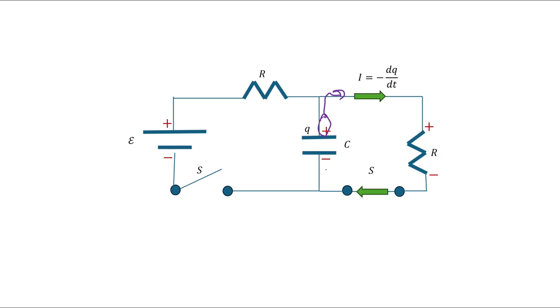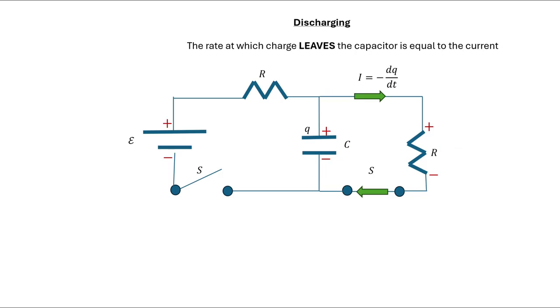The positive charges want to be reunited with their negative charge brothers on the other side. As those charges leave the capacitor, they must go through the resistor, and they'll burn up all the energy that they had doing it. Eventually, we expect this circuit to be dead as the resistor steals all the energy. Now, notice what I said. The rate at which the charge leaves the capacitor is equal to the current, and that's why I have a minus sign here this time. And so that's the big difference between a charging and a discharging circuit.